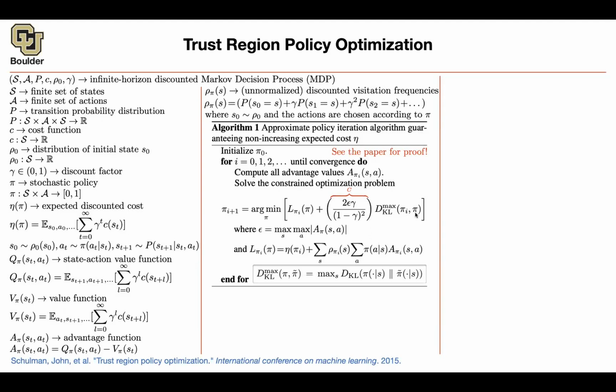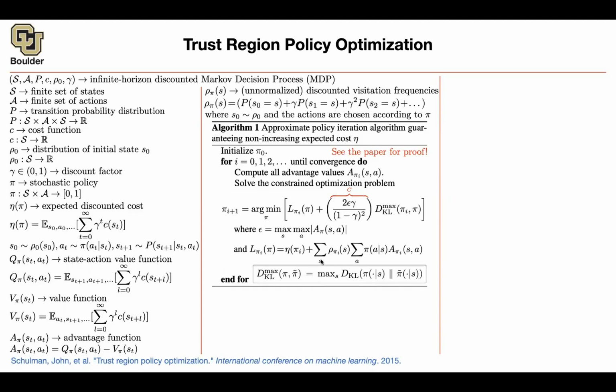This is cool. Why? First of all, what is this max there? So you know that you have a conditional distribution, so you're conditioning on your state. And as soon as you condition on your state, your policy is going to give you a distribution over the actions that you can take. So that's just your KL divergence. And then you are maximizing over S. So you're getting rid of S.